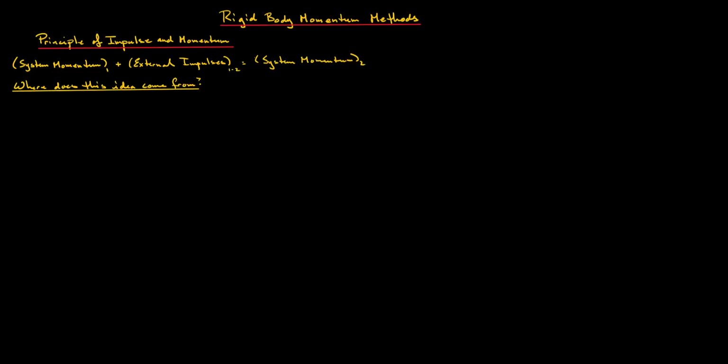In this set of videos, we're going to look at rigid body impulse and momentum methods. As we saw with work and energy methods, these offer an alternative means to solve rigid body kinetics problems. You may have seen in your study of particle dynamics the concept of impulse and momentum methods.